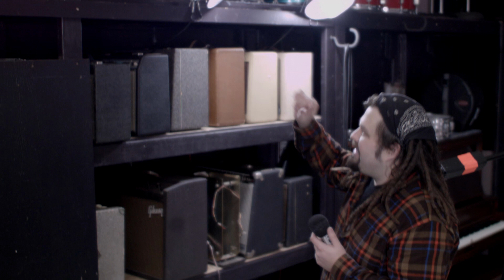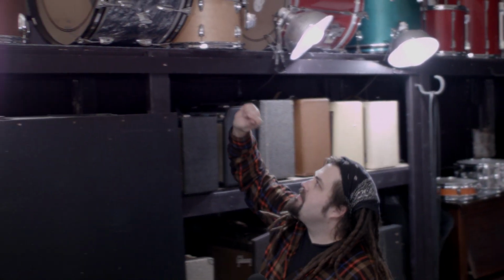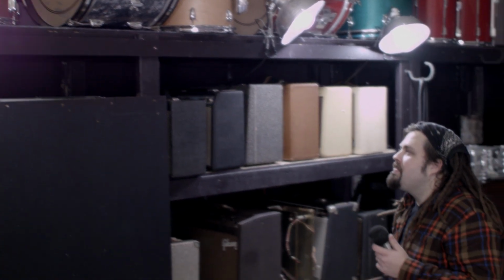Okay, so we're going to check out some drums here in the live room. Really, all the drums are up high. So guitar amps are down low, mostly because of their weight. Drums, I have it arranged so that you can basically reach up with two hands and just kind of pop them on the top shelf here.